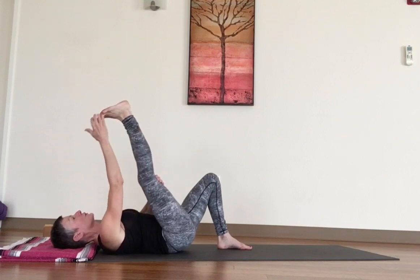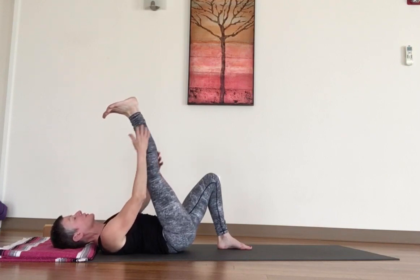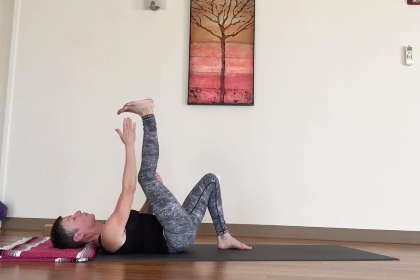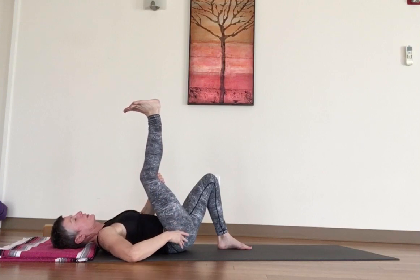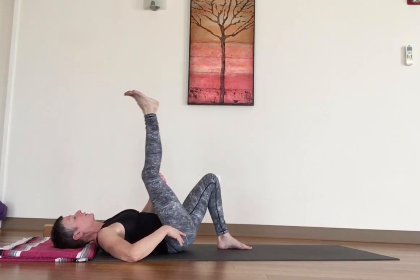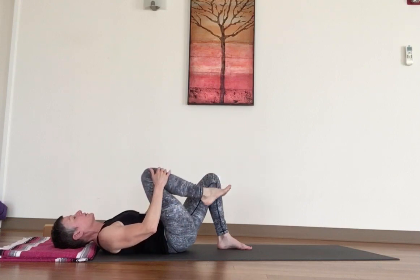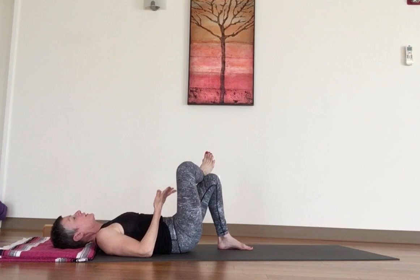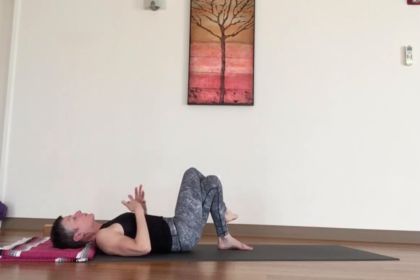Hold flexion, so we're inviting the toes to be towards us. If the knee is bent, try to hold the foot above the hip so it's not way back here. And then go ahead and release. We'll take the right knee over the left, so it's not ankle to knee, but knee to knee.